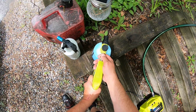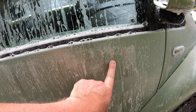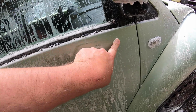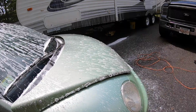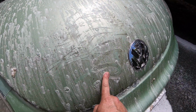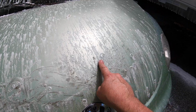What I wanted to see was if I just touch it with my finger. Okay, so it's still really on there. Let's see the hood. So it really didn't soften it up. That stuff is really on there. I mean, this is years of stuff stuck on here.